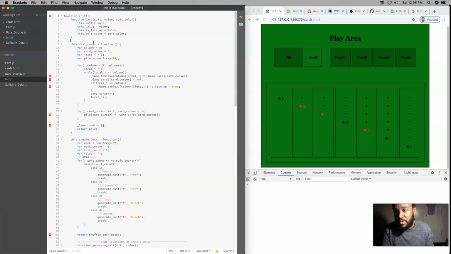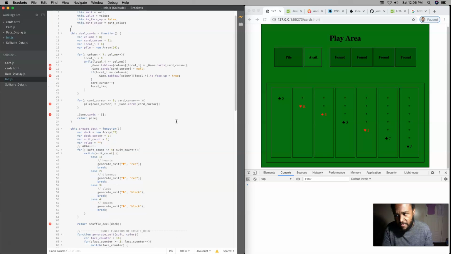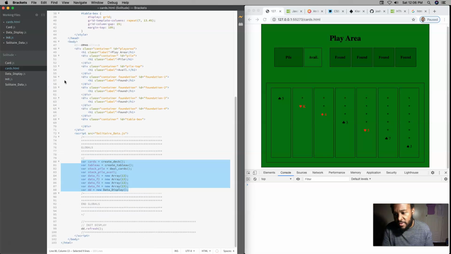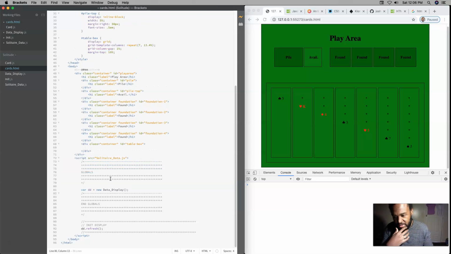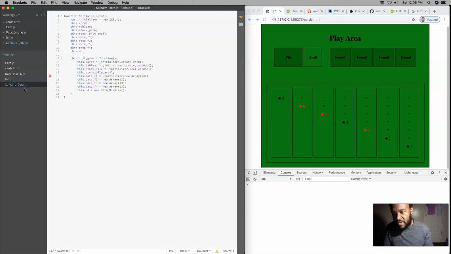Yeah, and by putting it in here, I don't have to change anything because it can see it. All right, now let's go back to cards. This is where the big changes are going to have to happen. Okay, the only thing that's going to remain here is going to be this DD where I create the data display. What I'm going to have to do now, the first thing that's going to have to happen is I'm going to have to instantiate solitaire data.